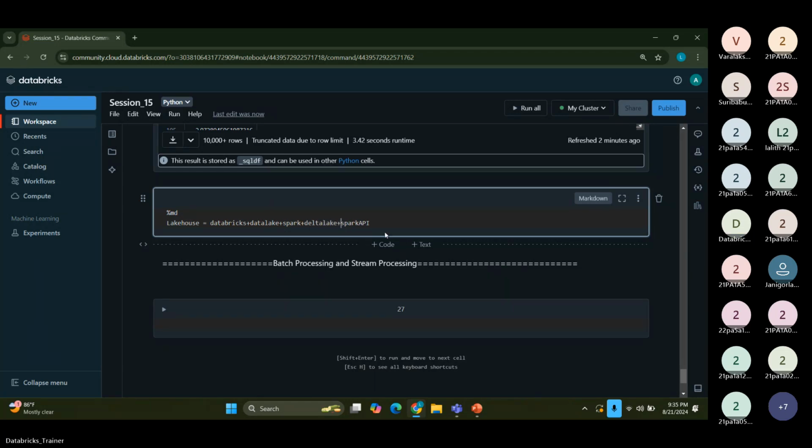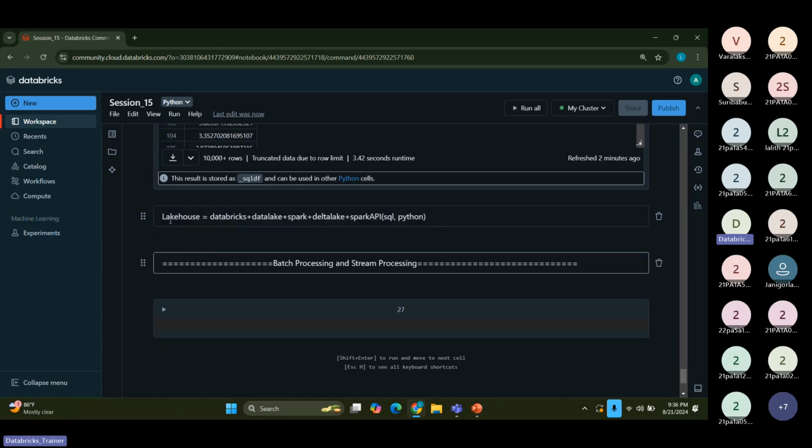Okay. Spark API could be SQL or Python or anything.